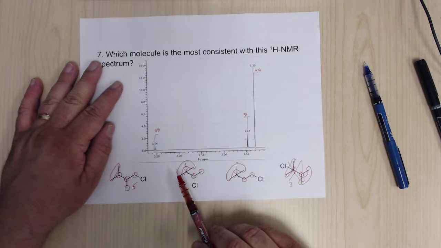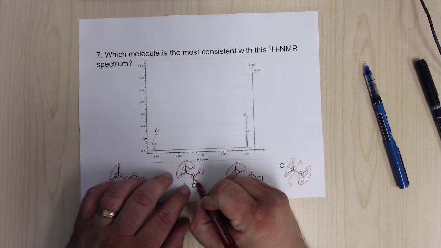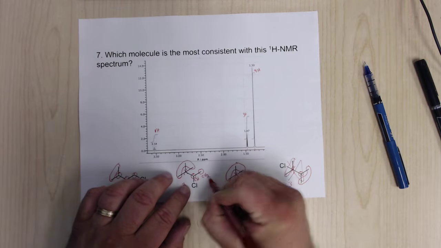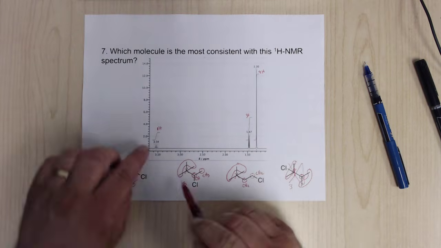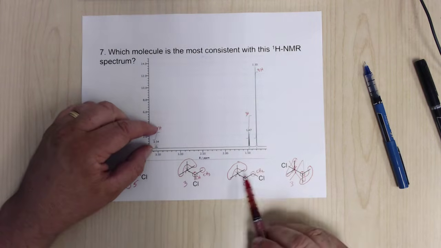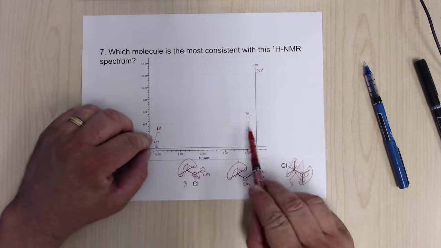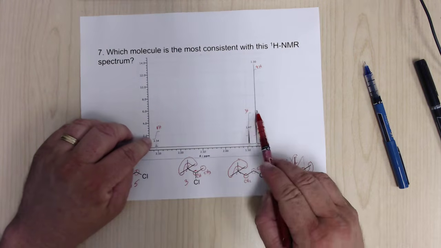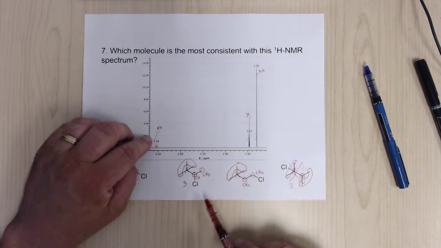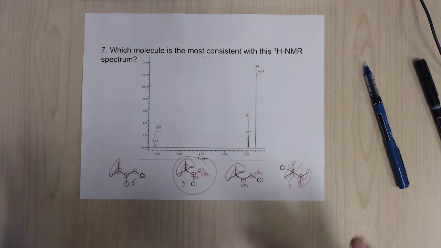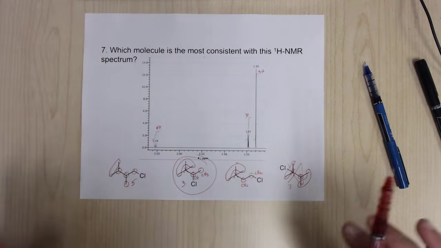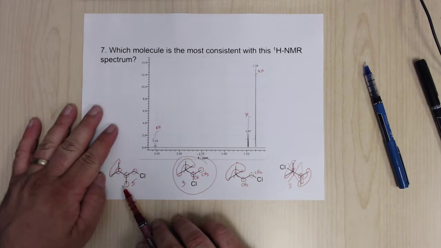So now the question becomes, this is a CH3, and this is CH2. If this was CH2, these two would have to be the same height for the integration. They're not. It's 1 to 3, so it's got to be that one there. And so you have this crazy logic problem: what is it not? Well, it can't be this one, can't be that one.